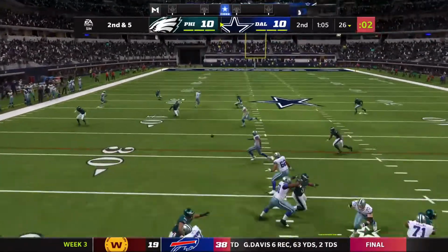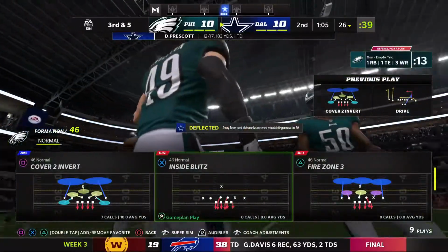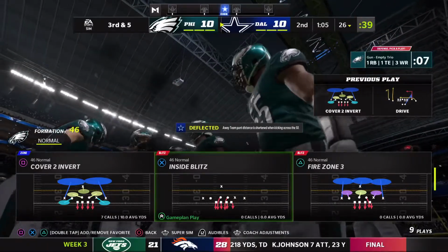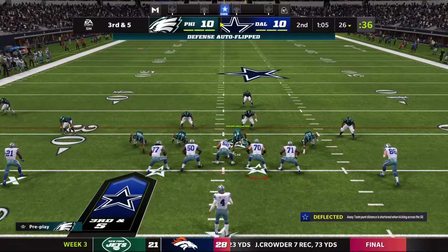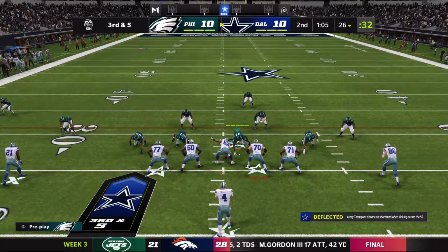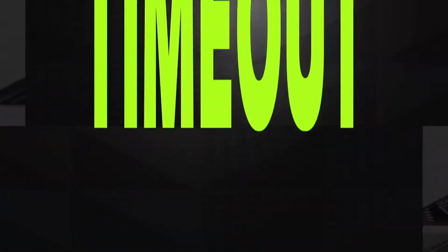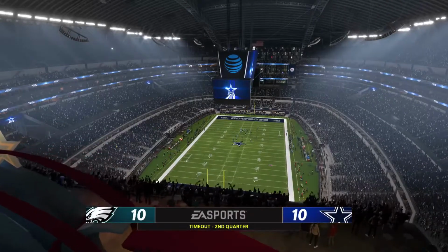Looking to throw again on second down. Prescott throwing over the middle, but it's incomplete. Michael Gallup, that's who he was looking for, and it's 3rd and 5. To this point, I've been impressed with the work defensively. They have not allowed a lot of receivers to run free, and there's another example, another incompletion. Prescott to throw it. That one complete to Elliott. And he will have a Cowboys first down as they're able to get the 3rd down conversion.